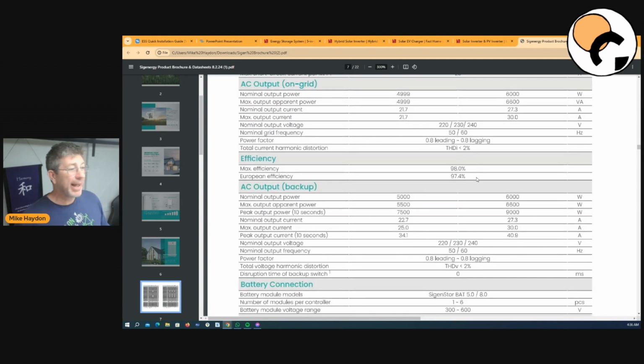Now let's go down to the AC output backup. So in a grid connected situation, if you are connected to the grid, you got a 5 kilowatt inverter, and a 6.6 kilowatt apparent power. So one of the downsides, I suppose, with Victron, we'll talk about there in the off-grid situation, because we talk a lot about Victron on this channel, is that if it's a 5 kVA inverter, the hotter you run that inverter, you lose a lot of capacity. So I've actually seen situations before where I've had a 5 kVA inverter shut down at 3,000 watts because, and this is me pushing things to extreme, running it really hard. If you look at the data sheet on Victron and you see the temperature specifications, it will tell you how much energy you will lose in those hot temperature situations.